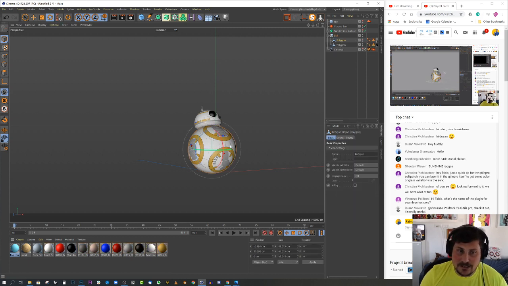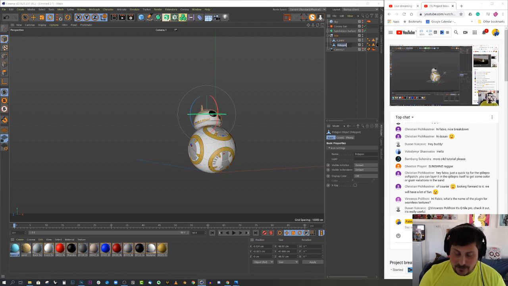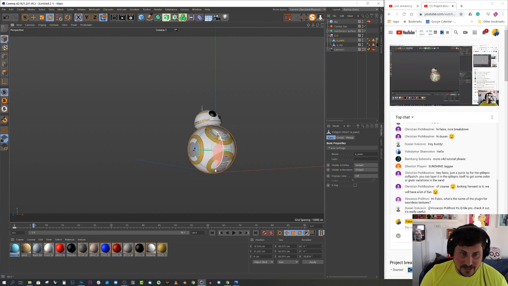And then I took the model of BB-8, this element here, the round one. I'm just going to rename it a pans, which means the belly. And then the top, I'm going to call it a cava, the head. Great. So I took the belly, and what I did, I set a keyframe at 0. Then I went to frame 6. I gave it a couple of spins. Set another keyframe. Then I placed my object on keyframe number 3.